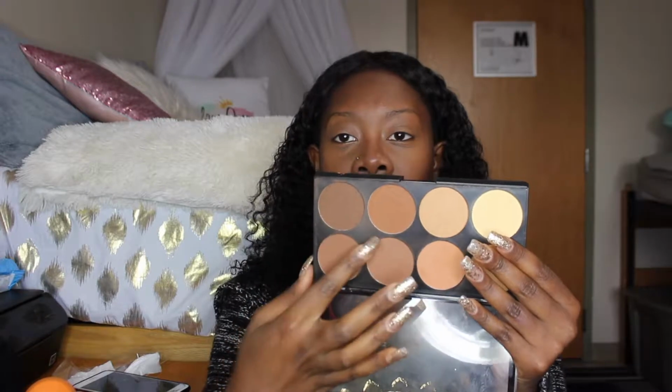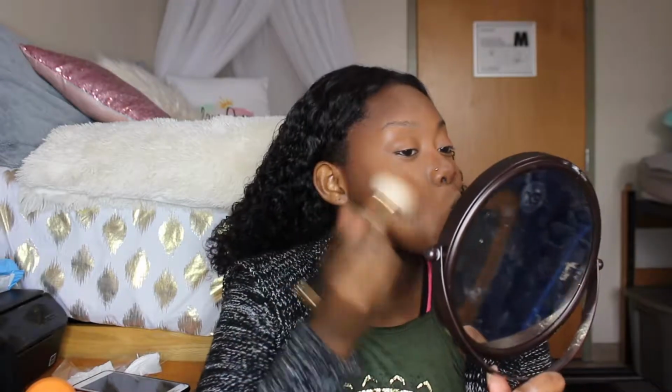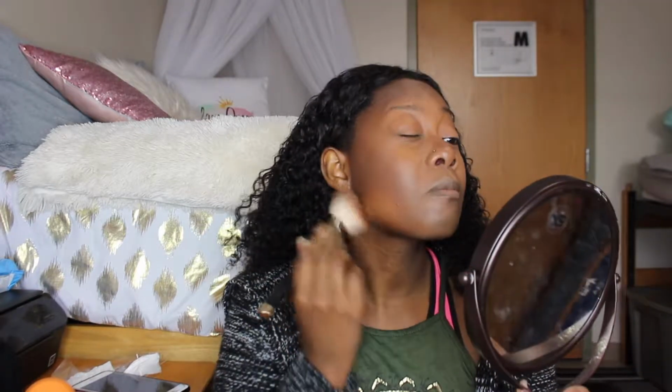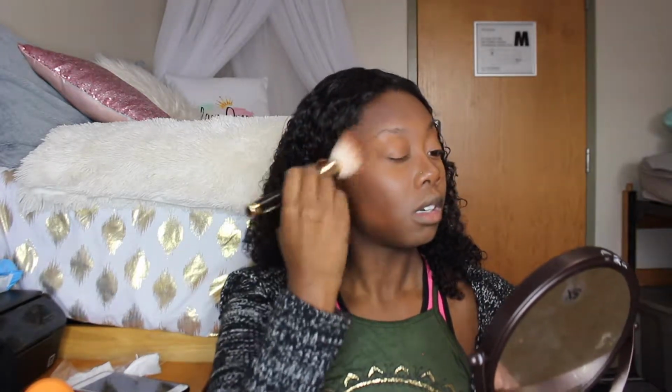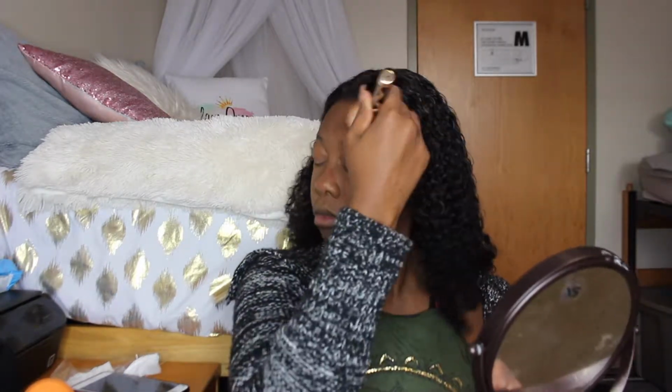So next I'm just setting my face because I noticed that these products are really mattifying, and I have matte skin, so I just needed some hydration. And now I'm just setting the contour with my Ruby Kisses palette, and I'm just taking the darkest shade to contour up, because everything that I use in cream, I use a powder on top so that it lasts all day. And you guys see how flawless my face is looking. It's looking so airbrushed in HD.